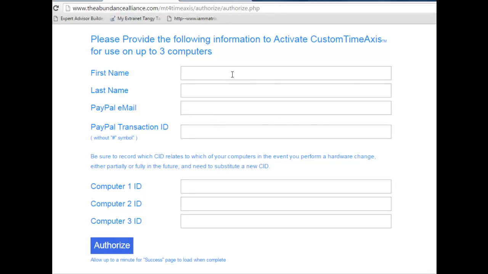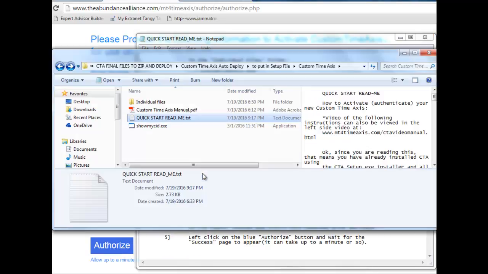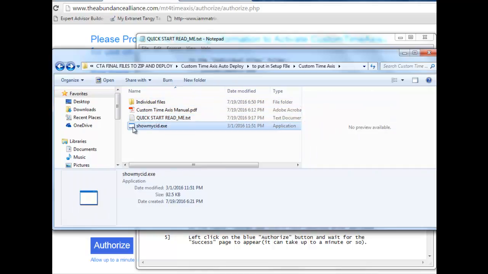You've got about 5 fields to put in here. Not about. You actually have 5 fields that you're going to want to populate, as they say. And so the first one we're going to do is this computer ID down here. So I wanted you to go to the website first before we go and capture that ID. So let's go back over to your folder, your directory that has the Show My CID in it.